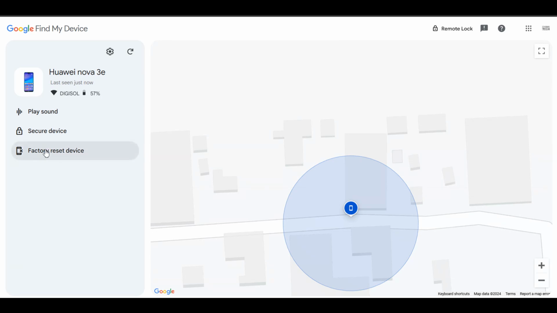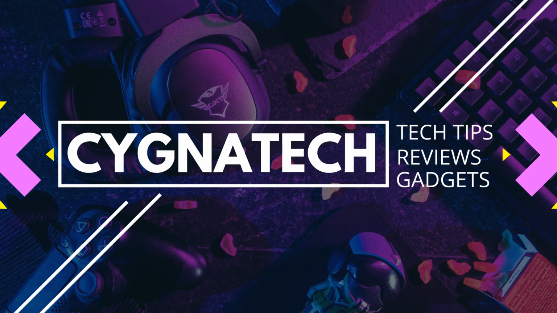Okay, what you could do is click on factory reset. You click on factory reset and all your data that is synced with Google is going to get deleted from the phone once it comes online. But if you come to this place and your phone is still online, you're not getting it, and then you click on this option, what is going to happen is your phone is going to get erased immediately. So I hope this helps and you get your phone back.